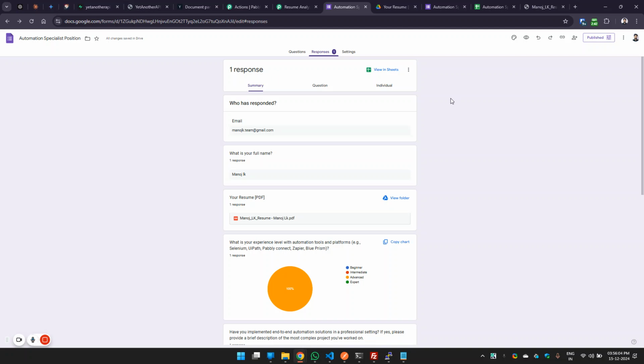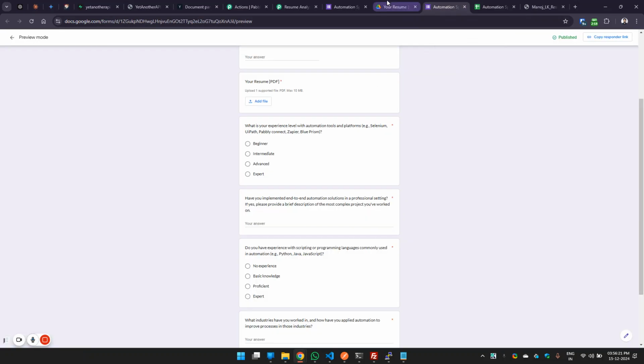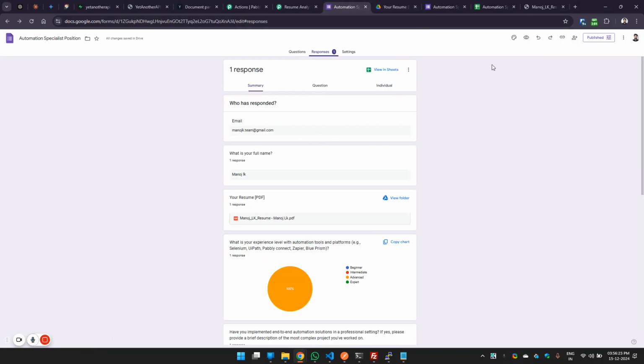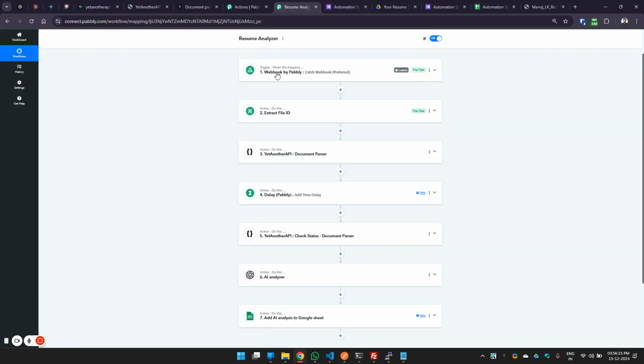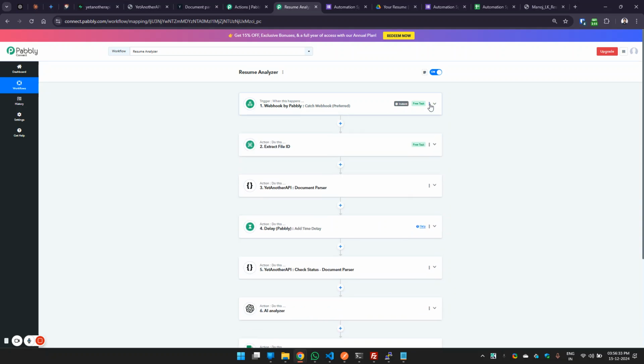Then we will create an automation that would do the magic for us, right? So let's begin with the fun part, the pipeline, right? Let's start with the initial step of how you can build this. The initial step is having the form and connecting it to the sheet. Once you connect it, you would want to create a flow in the pipeline, right? With the web option, you would get the web URL.